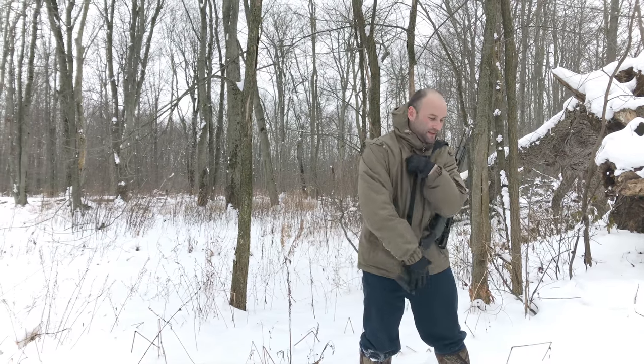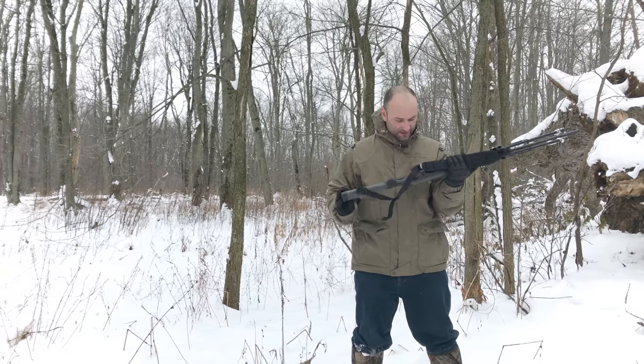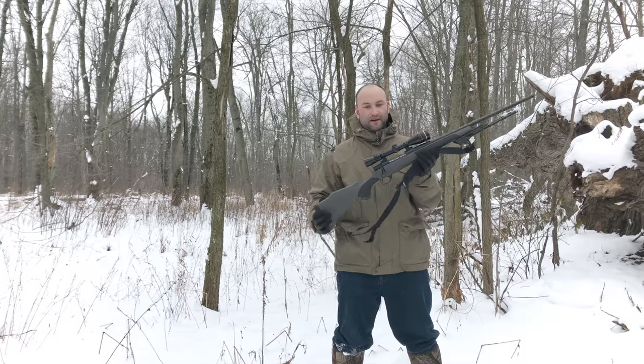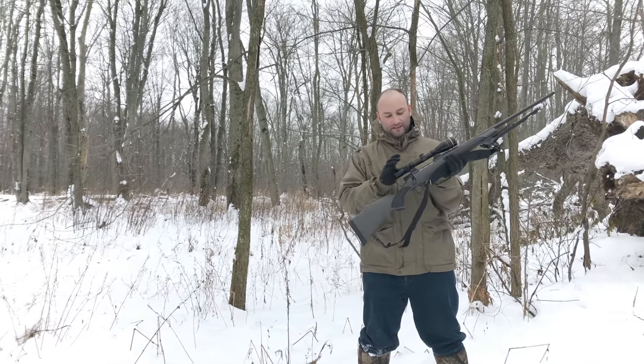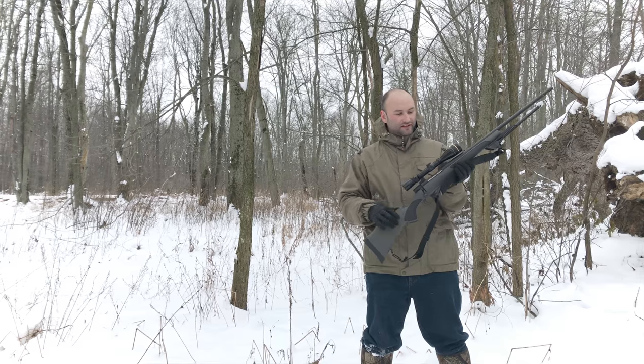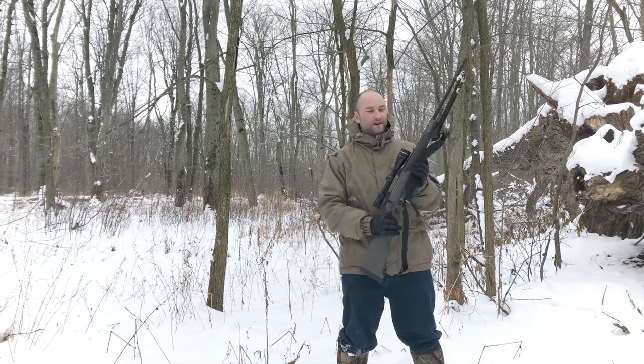I've outfitted it with the Leupold VX-3, a 3.5-10 on here. So it's a very good magnification. It's got the adjustable objective on it too for your parallax. I have it set at 100 yards.